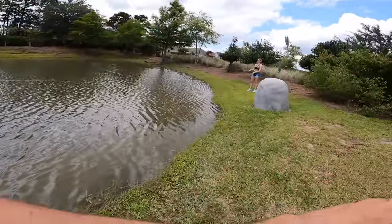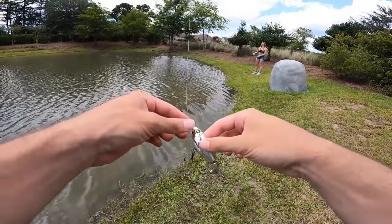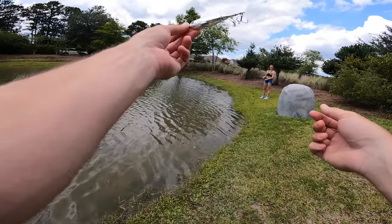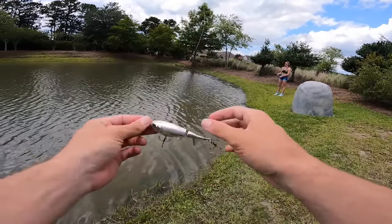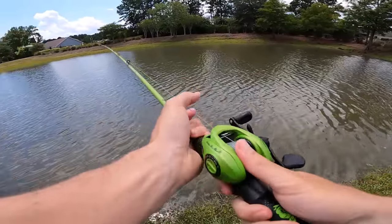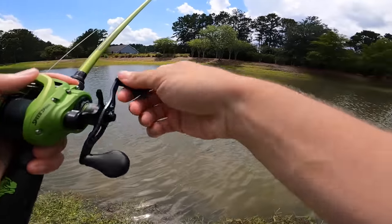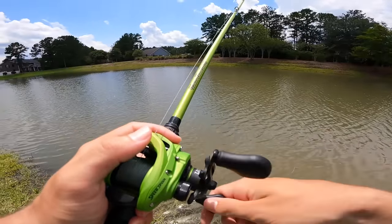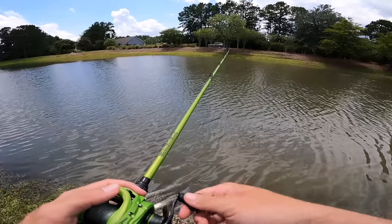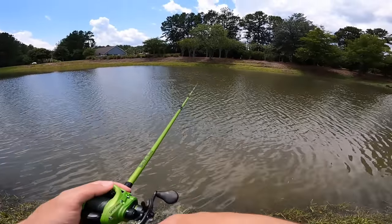That was my mistake — pretty much what happened is he hit my bait and I wasn't paying attention, I was looking somewhere different. My bait just went flying in the air and I hook-set but I wasn't watching. On the next cast, I don't know how I missed him. Maybe that's a good sign — that was first cast, wasn't it? Yeah, that's a great sign. I'm so excited about that. I just wish we would have caught that fish. Maybe we'll come back and he'll bite again.